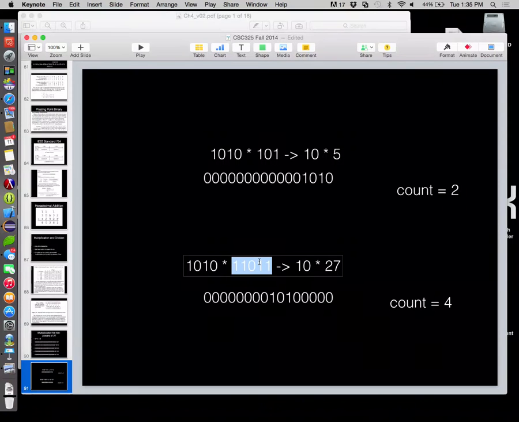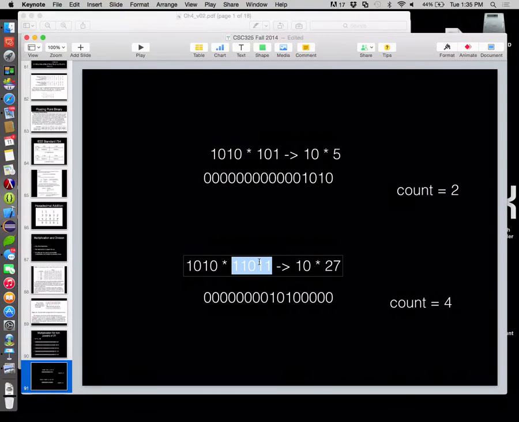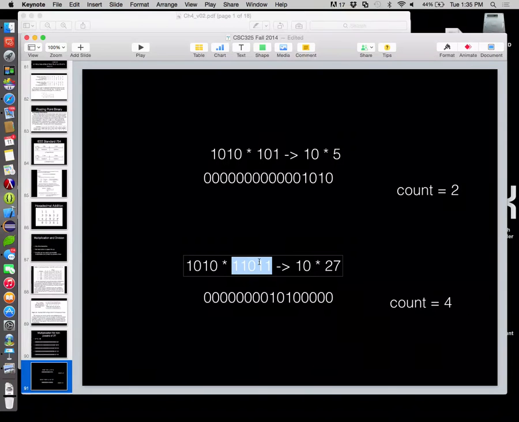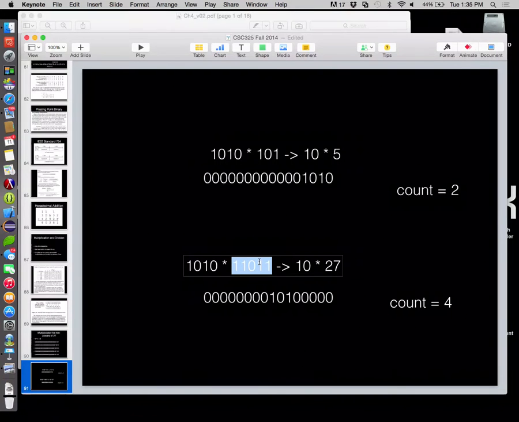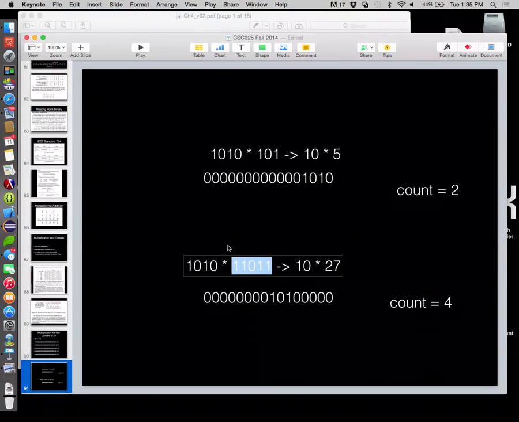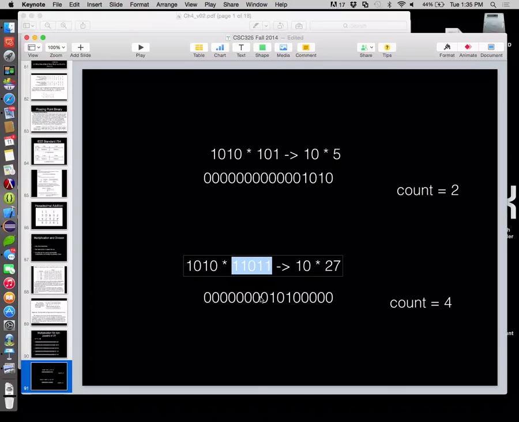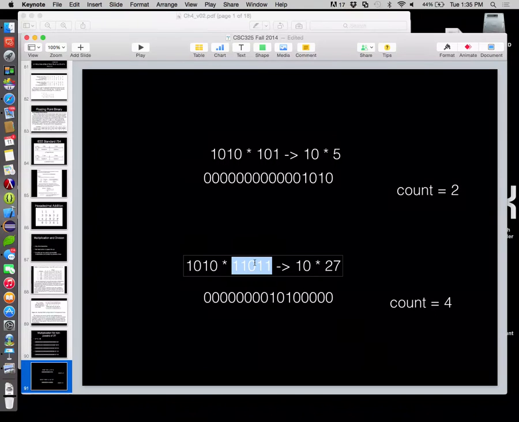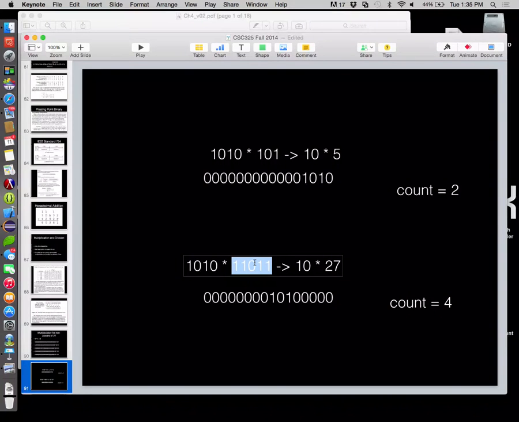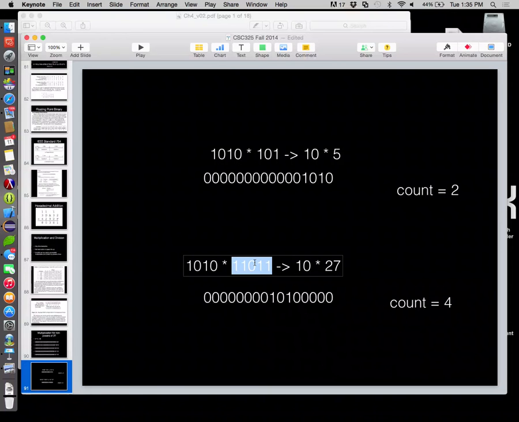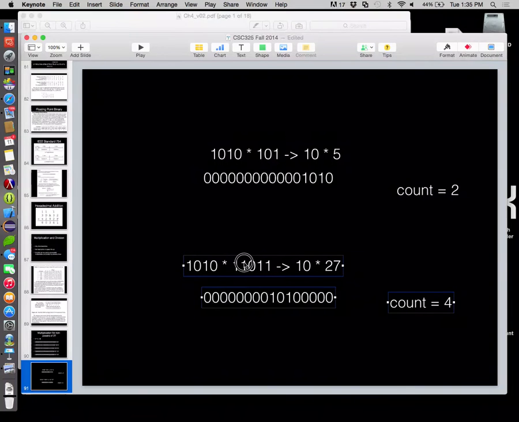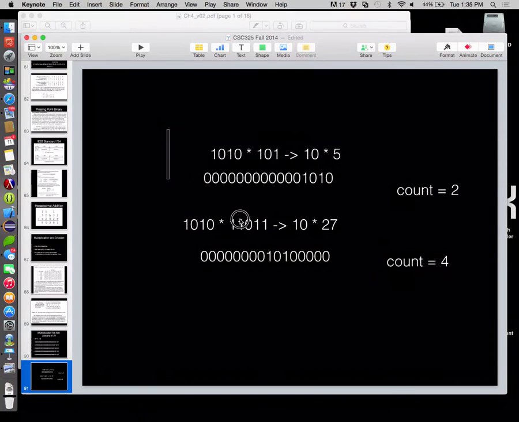What's the greatest power of 2 less than or equal to 11? 8. So how many times do we have to left shift an 11 to get us to a 1? So that should be 2, 4, 8. 3 times? So in that example, I'm going to kind of draw the picture here. We're going to put this guy on hold.